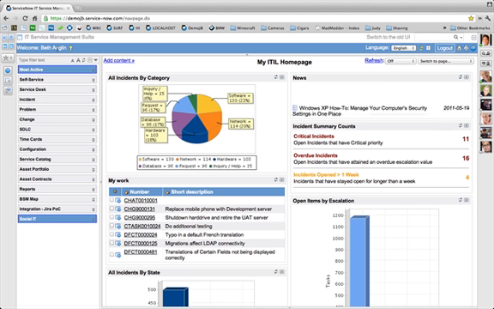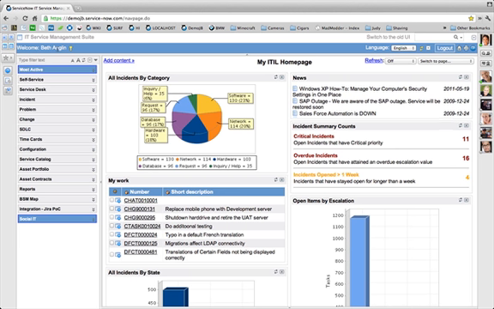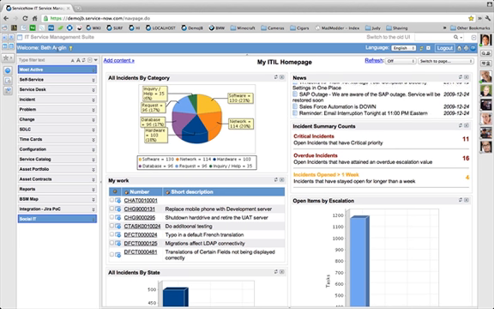So section 2, so now that we're on kind of the normal interface, before we actually start working the SAP Financials outage from the prior section, so from the ESS portal, Joe Employee went in and said, hey, we got an SAP Financials issue. We as Beth are going to work that in just a moment. But before we do that, I want to show you some of the navigation capabilities and some of the basic layout of the tool that starts to differentiate ServiceNow from the rest of the world.